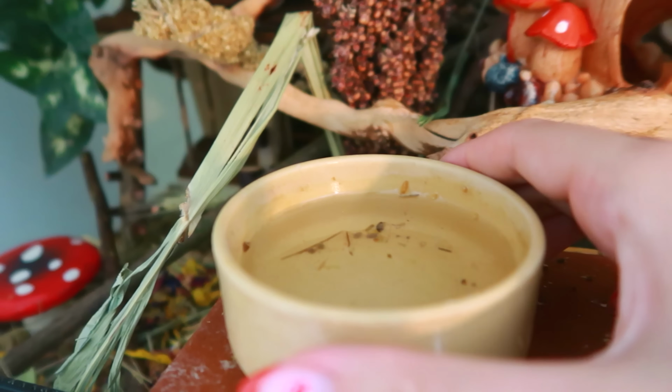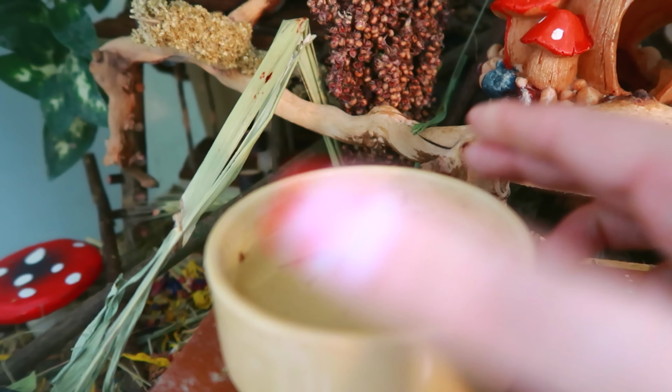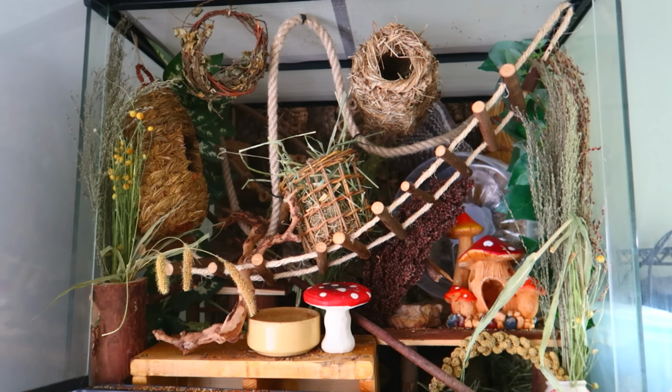Overall, harvest mice are relatively easy to care for. The biggest challenges are how disgusting these tiny animals manage to make their water every single day, and also sourcing them ethically and also treating them if anything does go wrong. But they do make a much more hands-off alternative to fancy mice and fancy rats. Once their enclosure is set up, it does look really nice and makes a really nice display tank where you can watch them moving around, looking for food, and they are so entertaining.